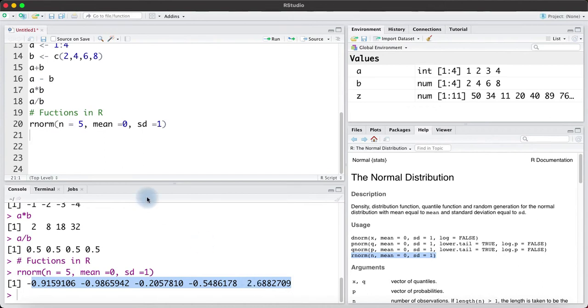It will return 5 random numbers which follow normal distribution with mean 0 and standard deviation of 1. Here we have specified this, but by default R understands that mean is equal to 0 and standard deviation is 1. So even if you don't specify this, you will still get your results.